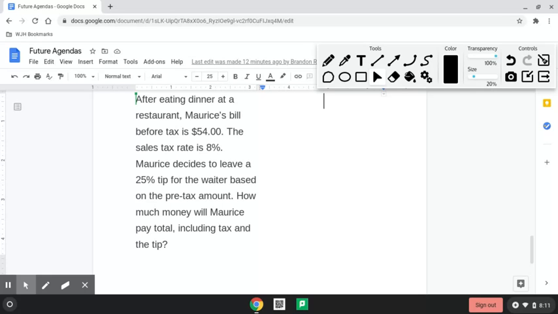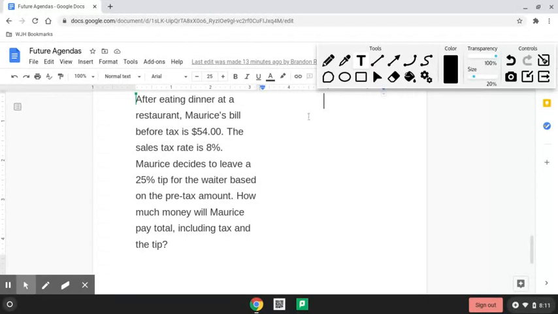So this is basically, we have this original price of the meal, and then we have an increase in sales tax. Again, that's to help the government pay for roads and stuff. Then he's also going to leave a tip for the waiter or waitress. Oh, it looks like it is a male waiter. That's 25%, I guess. Maurice is a really generous guy, doing over 20%.